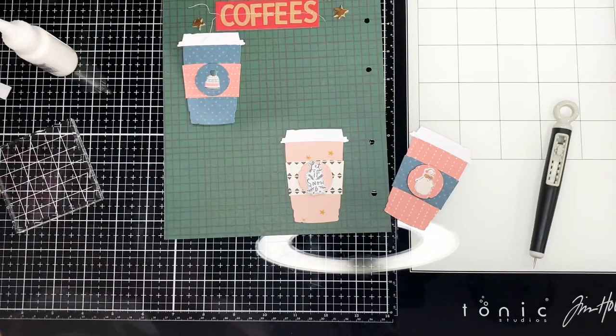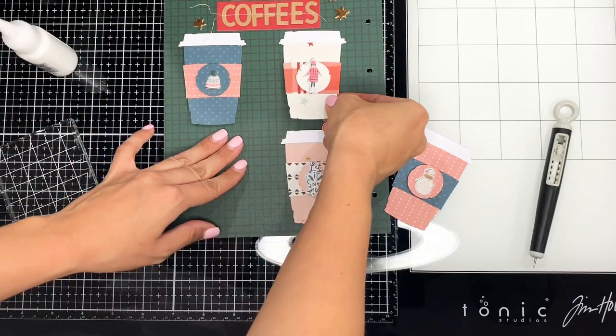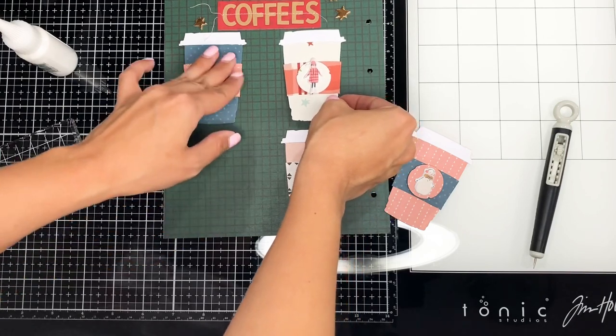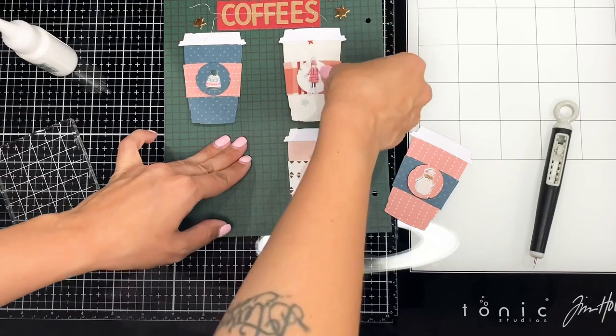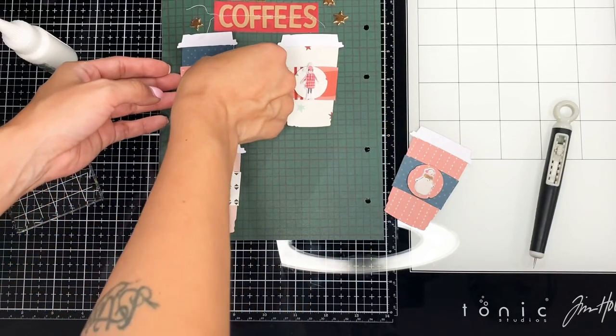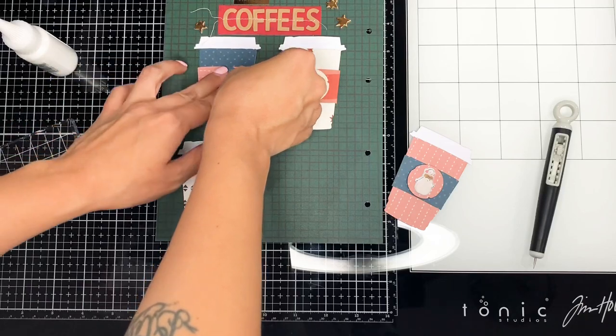I love that I'm able to use an entire collection for this binder mail. I think it just adds a really cohesive look, and I think it's going to look so cute when I put everything together in the final videos. I'm just super excited for you guys to continue to watch this series.